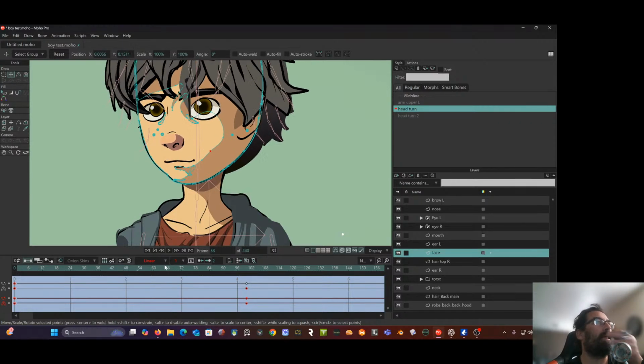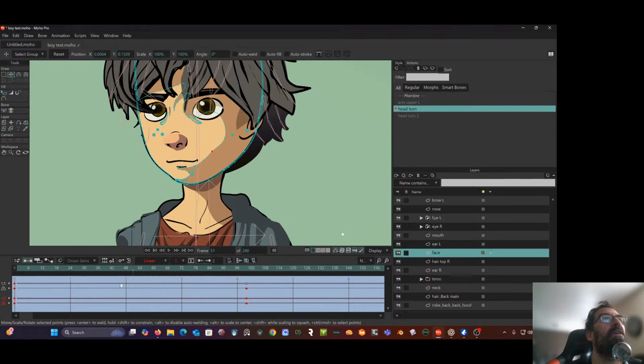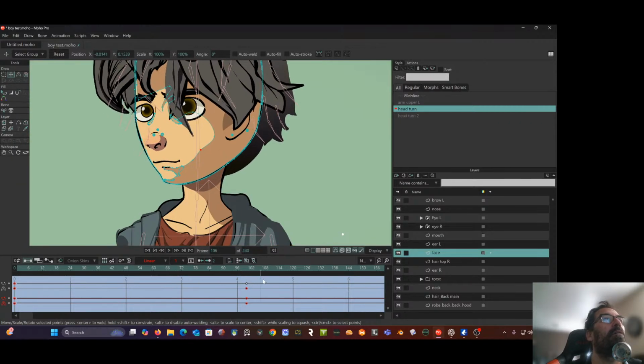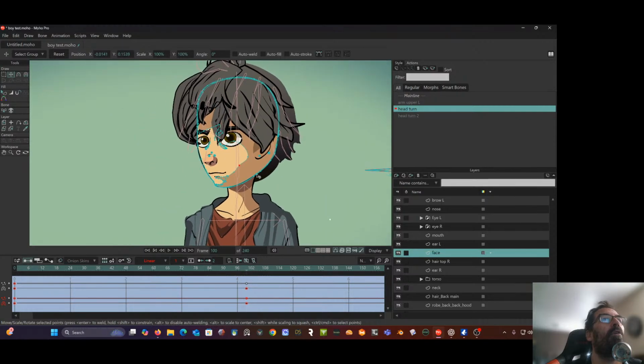So I can't make it move along as though it's part of his skin, but let's just get that there. And I think overall it's pretty good, except he has no hair kind of down here in the back. It's not horrible.